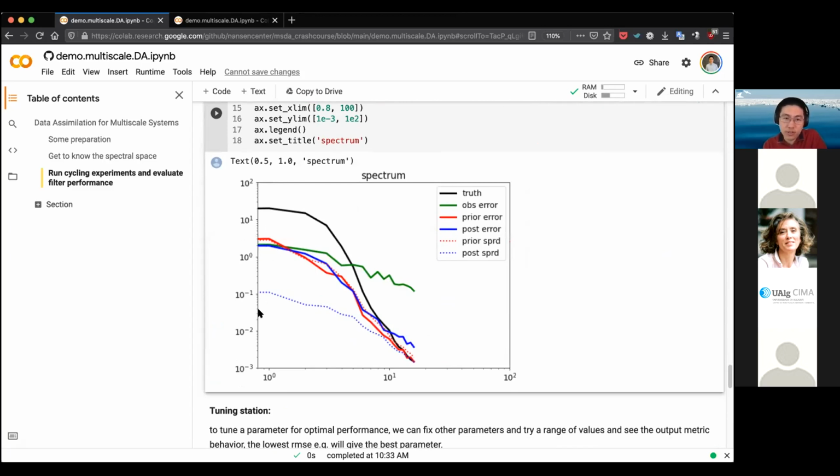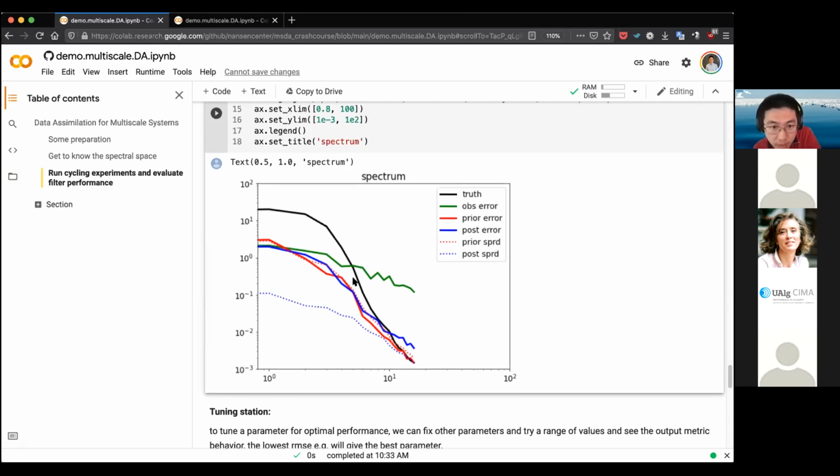In this case, white noise will have much lower large scale error variance here, and the red noise means you have less information on the large scale from the observation. So it's actually not updating. We can try again using a smaller error standard deviation and also reduce the resolution to decrease the runtime.